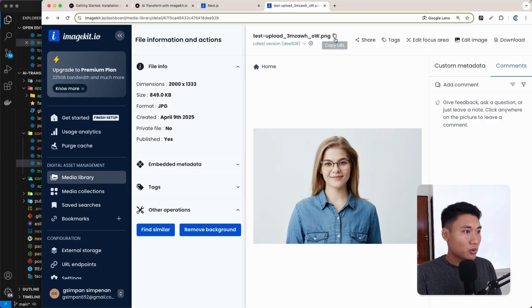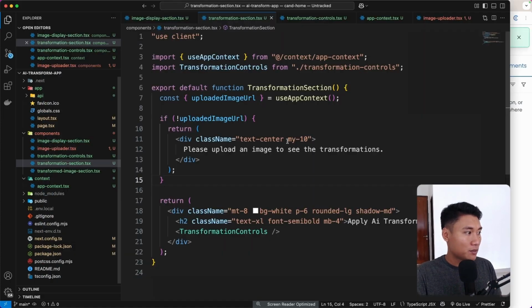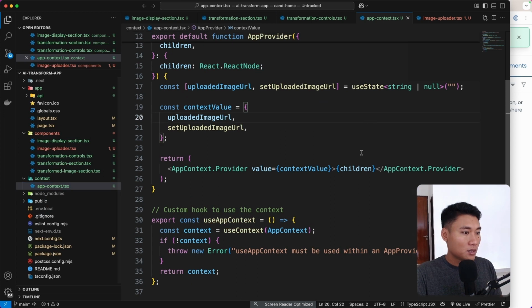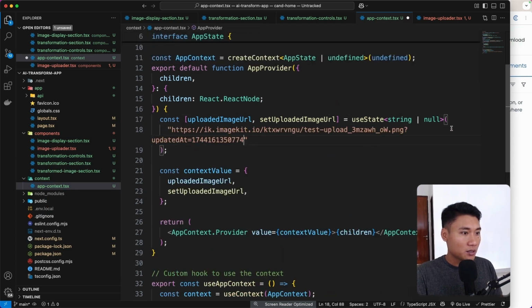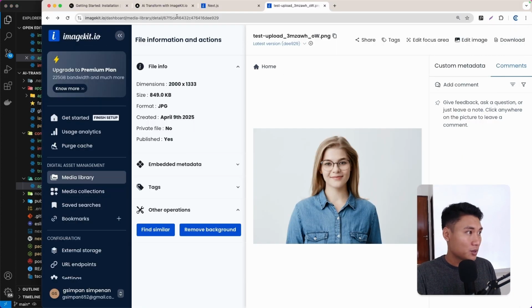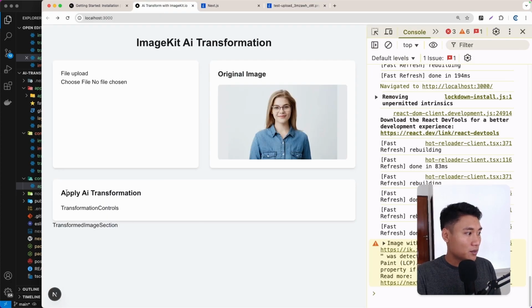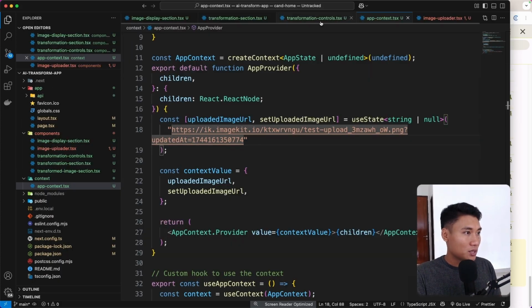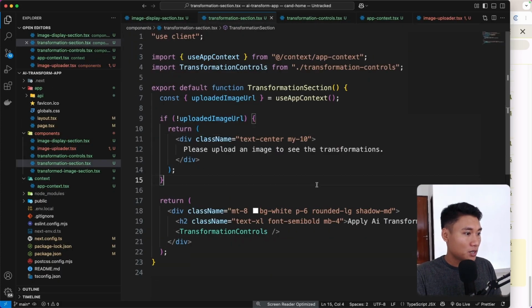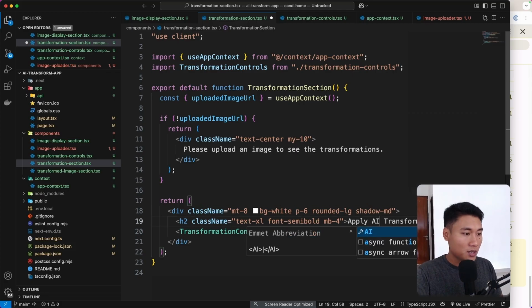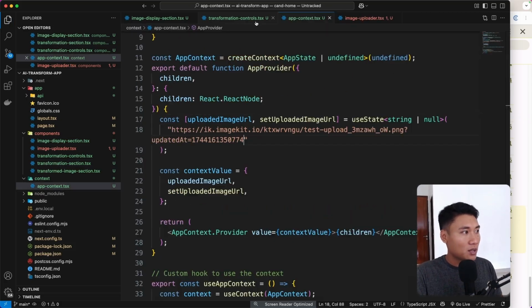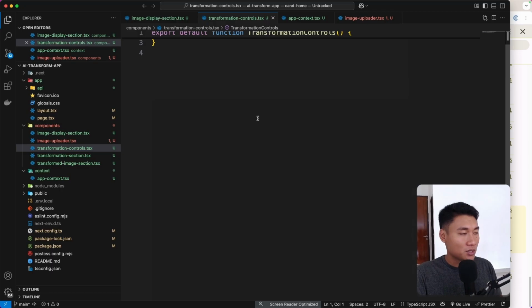So I think I'm going to put this image by default on the context. Let me put that right here, just for creating the UI. As you can see, we have the apply AI transformation and we have the transformation controls. Great. Go back to the section here. I think I'm going to make sure this is uppercase. Great. Now let's work on the transformation controls.